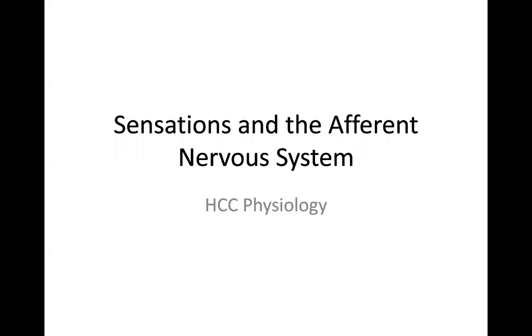nervous tissue, those terms are pretty much synonymous, and refers to signals going away from our central nervous system, either the spinal cord or the brain, out to those effectors, muscle, glands, that kind of stuff. Okay. This lecture, as you can see, is labeled sensations and the afferent nervous system. We can use the terms afferent and sensory interchangeably, which is the exact opposite, really, of what we talked about last time, which is where signals are going away from the spinal cord and brain. This is where signals are going to go towards the brain and spinal cord.